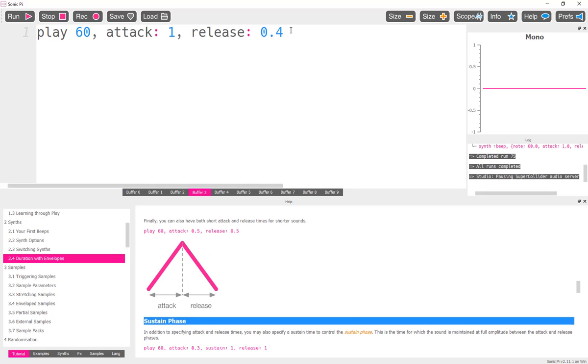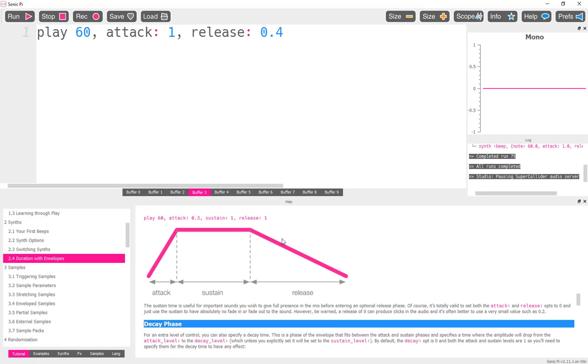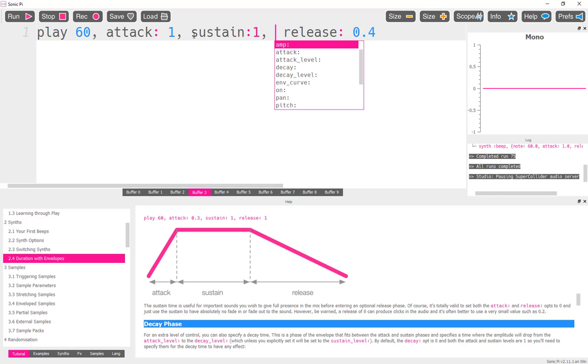This example right here shows you what it would look like if you had the same value for going up and going down. Now, the sustain, we can actually make it so that it goes up on the attack and then maintains that volume for a certain amount of length, and then we can have it release back down to get softer. So we can actually add that in anywhere. But for clarity's sake, I'm going to put it in between these. So sustain, and let's say take 1 second to keep that volume. And let's hear what it sounds like now.